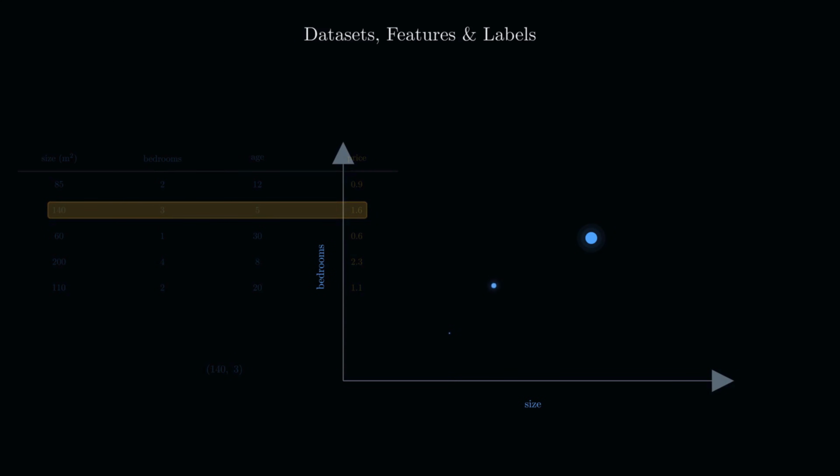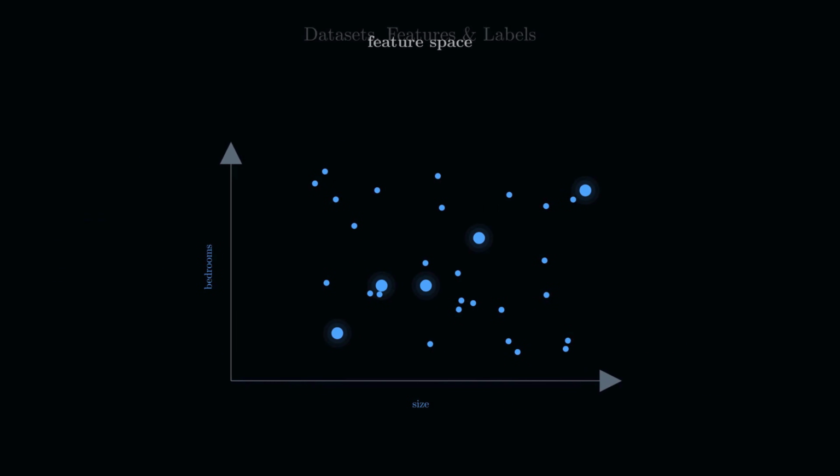Do it for every row and watch the table dissolve as each row lifts off and becomes a point on a graph, until the whole spreadsheet has turned into a cloud drifting in space, with just a bunch of points. This space, with one axis per feature, is called the feature space. And it's where every algorithm we'll ever build does its real work.